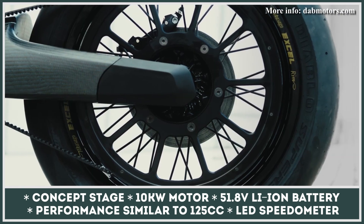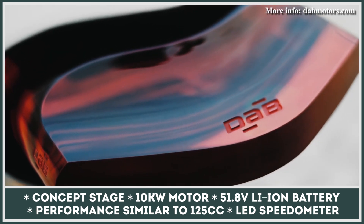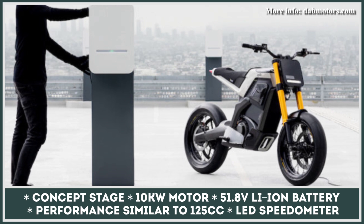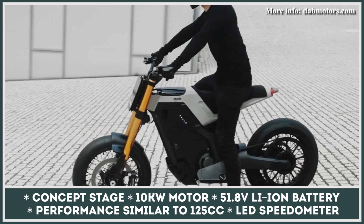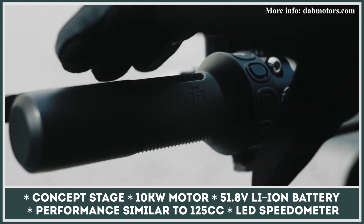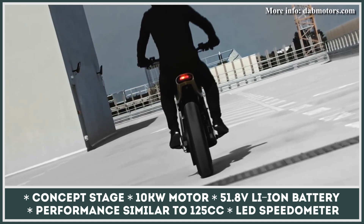The installed 10-kilowatt electric motor is capable of providing electrified sprints to a top speed of 65 miles per hour. The model also received a series of premium components, namely carbon fiber inserts, an Ohlins suspension, CNC aluminum brakes, and a Gates belt drive known for its silent operation. Concept E aesthetics were also enhanced by front and rear LED lights and an LED speedometer integrated in the traditional tank position, which also acts as small storage.